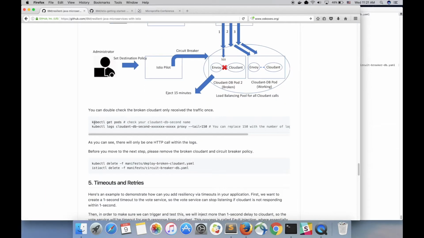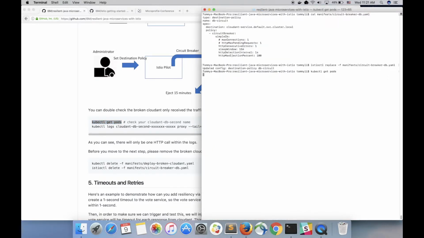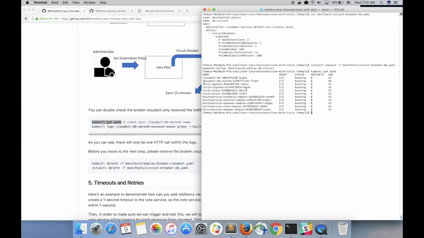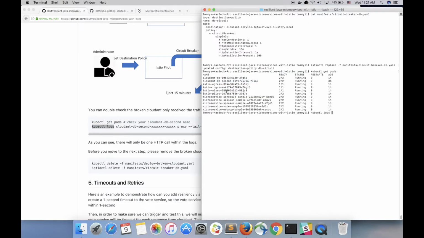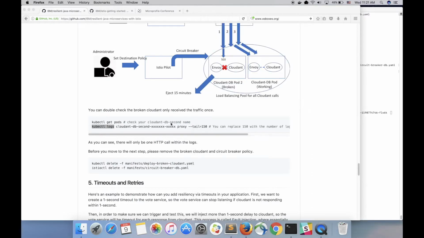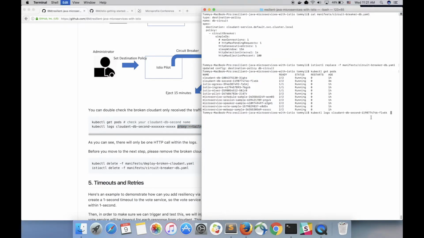You can also double check it using kubectl logs. So let's get our broken pod name and do kubectl logs, the pod name, then -c, and the number of logs you want to show.